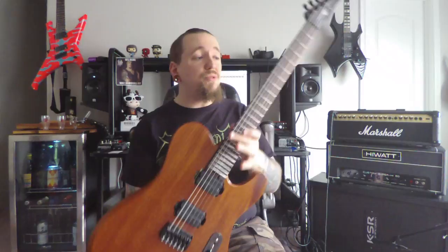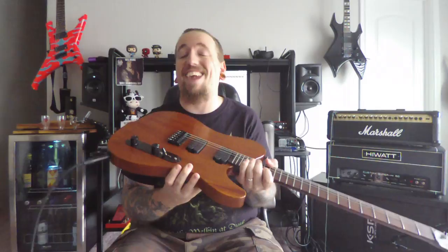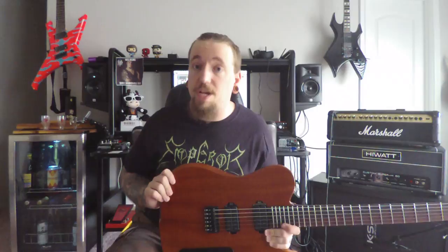So my final thought — this is a kick-ass instrument. Dean has killed it yet again. Definitely something I could see myself playing for a good long time because it is just a joy to play. It oozes rock mojo when you look at it, and when you play it, it is a metal machine. Tellies aren't typically my thing, but this is definitely something I could see myself playing for a long time.